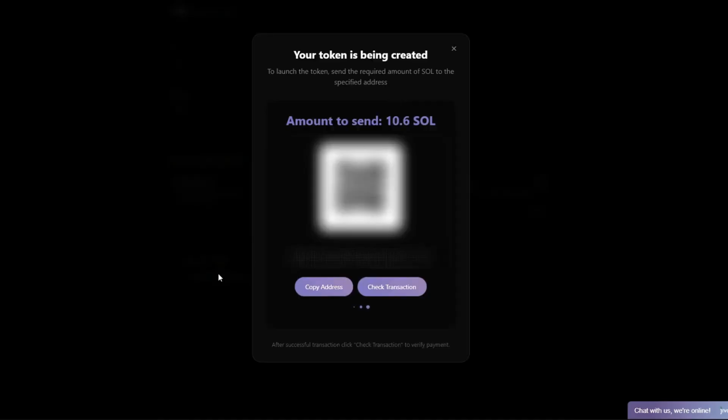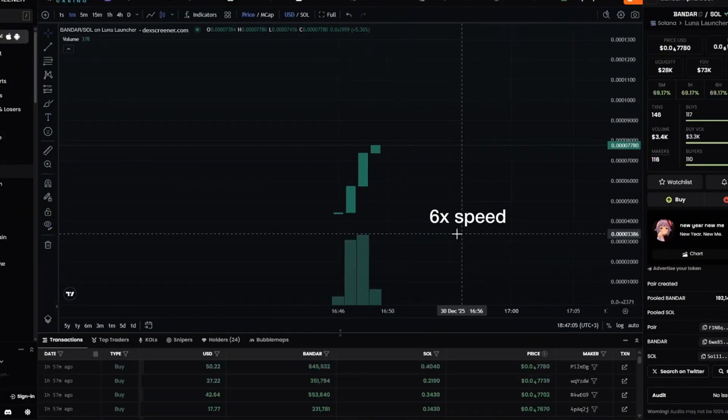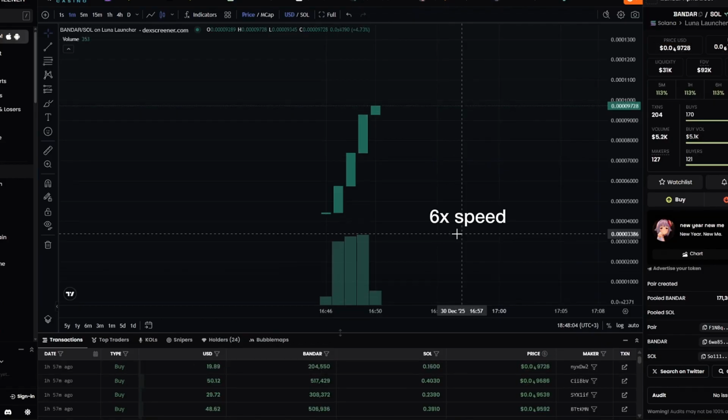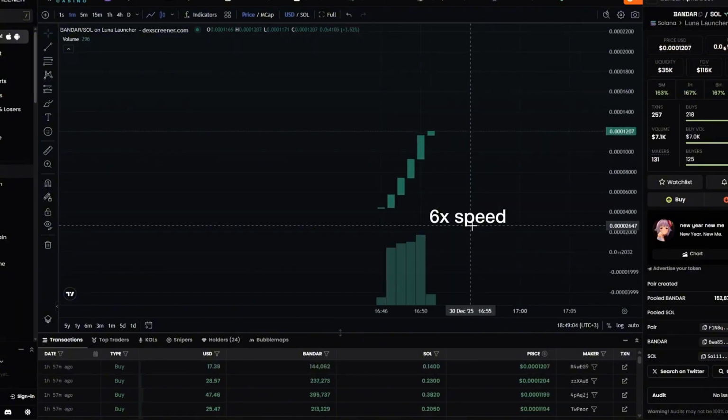Now I click Launch Token, confirm the transaction, copy the token address, and paste it into DEX Screener. Instantly, I can see the first buys coming in. Sniper bots are already on it. This is a real-life example of how to launch a meme coin on Solana fast and with minimal investment. DEX Screener shows doubled liquidity because it counts both the token and SOL. Buys are coming in just like it should. Meme coin trading comes alive before your eyes.